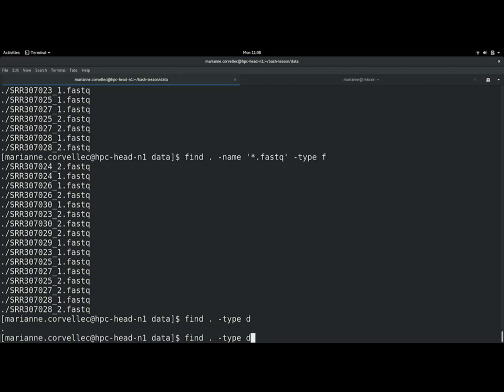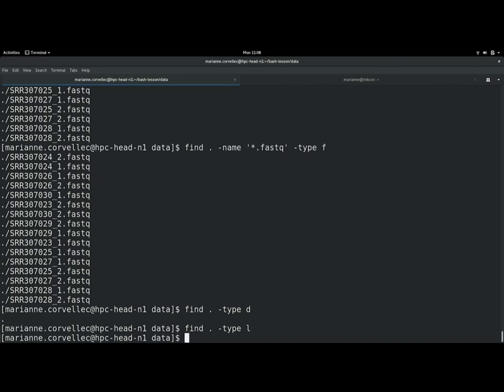I don't know if maybe you've heard of symbolic links, symlinks. They would be specified like this. Okay, I don't have any here. If you don't know what it is, don't worry about it. But if you had to look for symlinks in a specific place, here it's the current directory, but maybe we would be looking elsewhere.